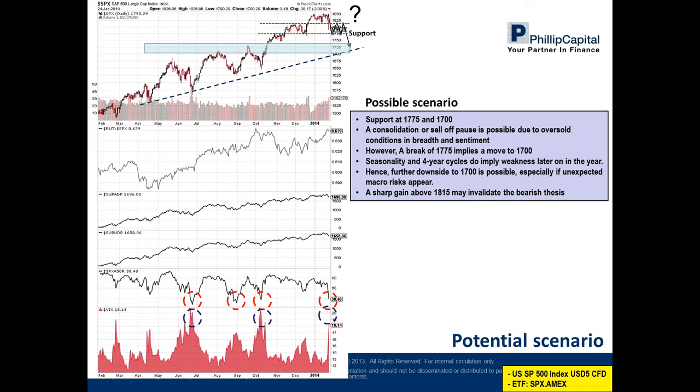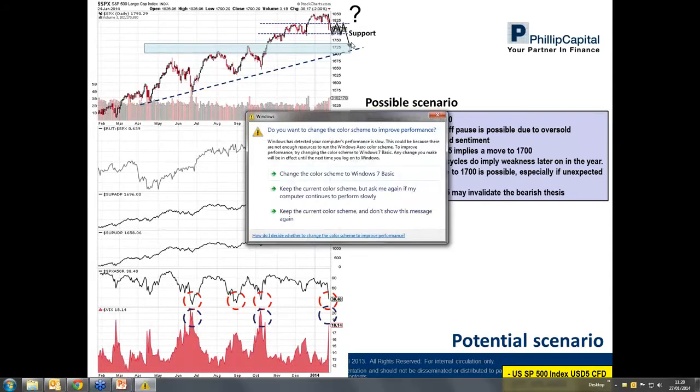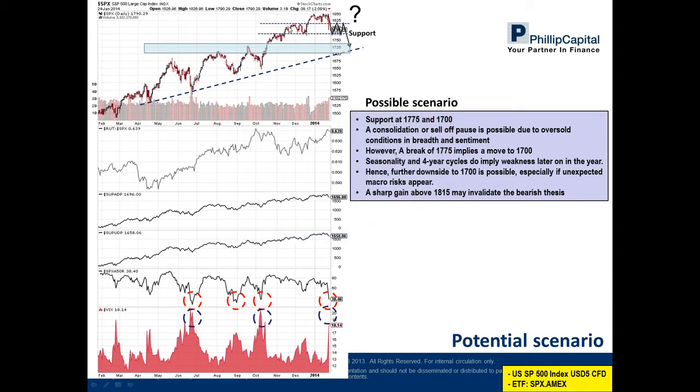Based on our previous analysis in December, we expect further weakness for the middle of the year, so likely there will be another down move. As to when it is, we're not sure yet, but May seems to be a good candidate. I think there will probably be a bounce followed by a move here, but of course, at the end of the day, we look at these two support and resistance lines for a signal, either way.